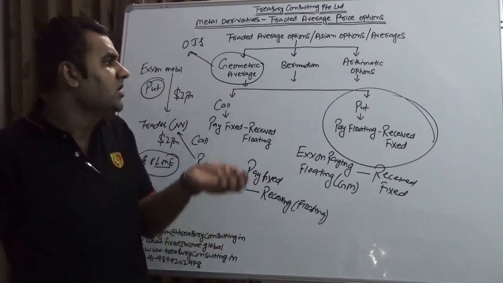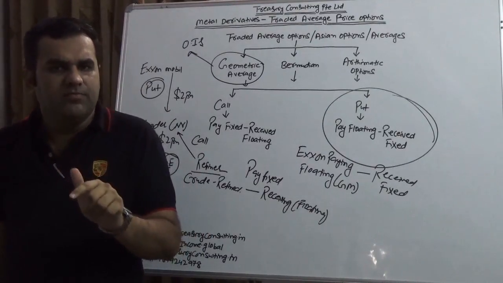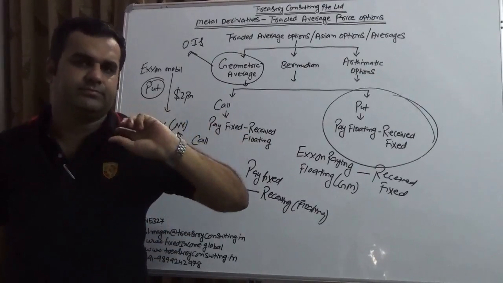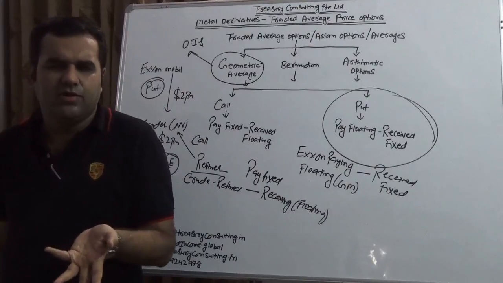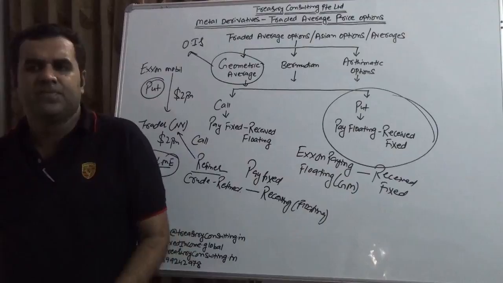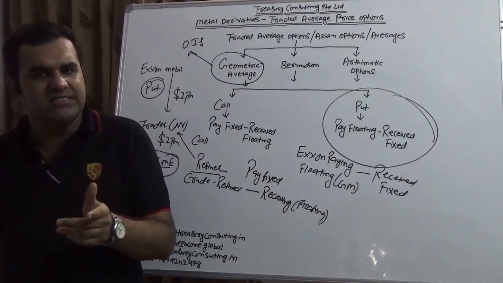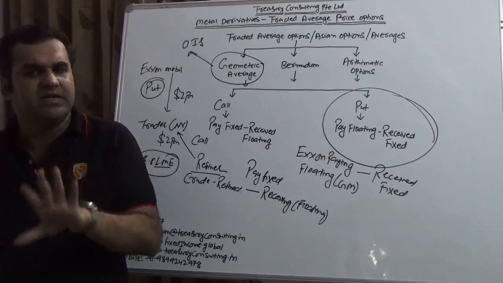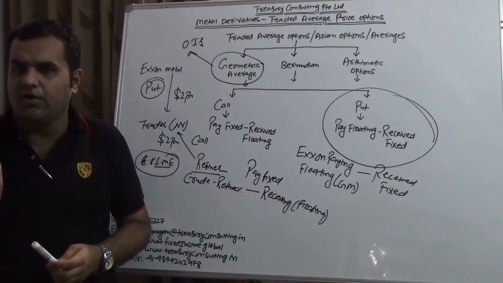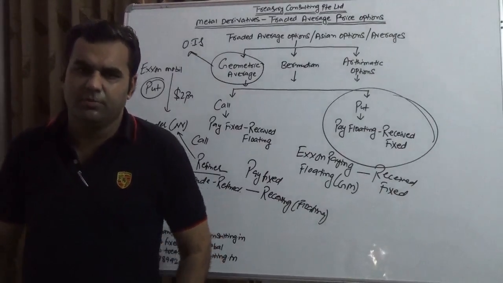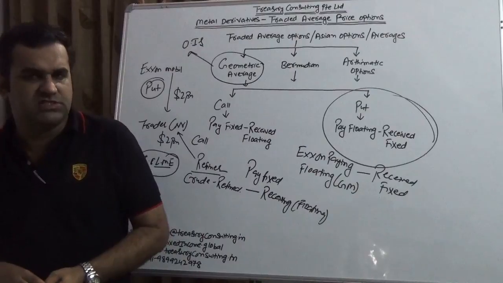But there is a third option also, which generally books are not declaring. Sometimes you will not find it in media or on the internet, which is Bermudian. The problem with these both options, although they are both good options, is that you are taking a daily figure. Assuming you have taken the example with the trader or the refiner and they have done it for two months. Two months means practically you are working for how many days? One month has twenty-two working days, so 44 days, right? Take it 40 flat. So it's an average of 40. The difference is the first one is taking geometric, the later one is taking arithmetic.